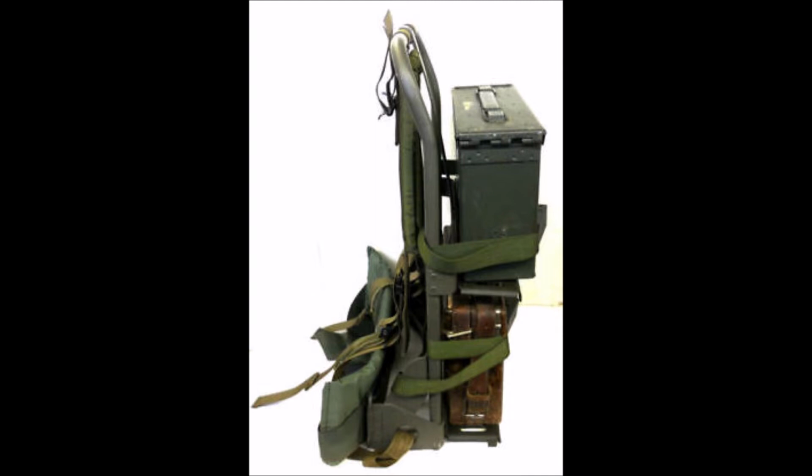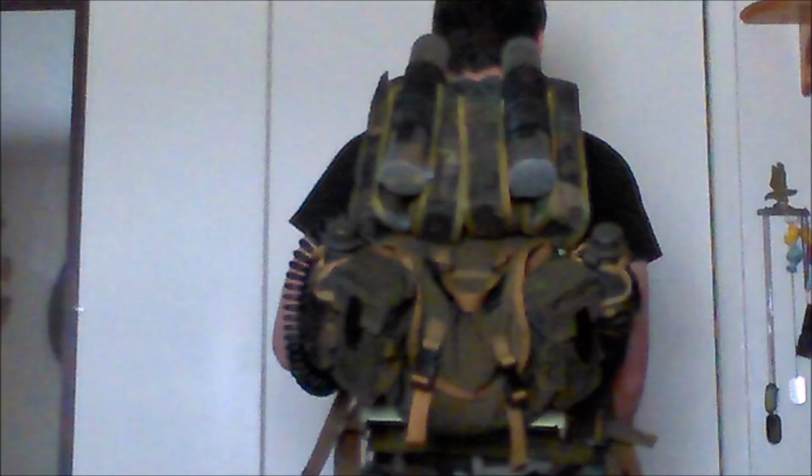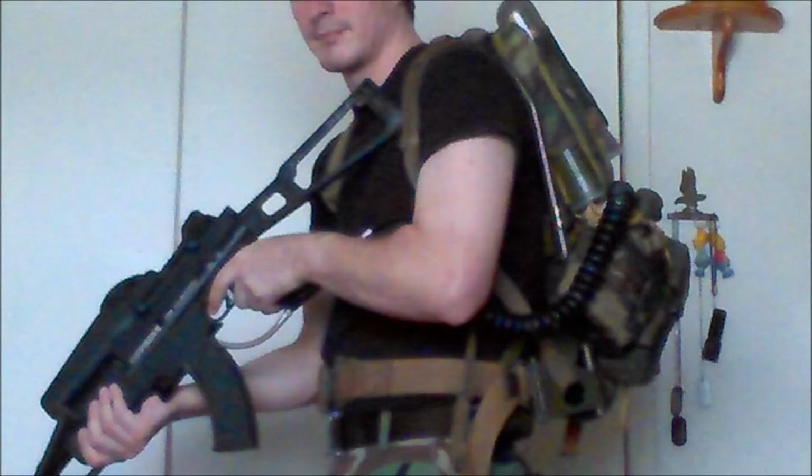The crossbars on the pack are also able to slip ALICE clips, and as you could see with this particular picture right here, using the pack frame, I hooked up a Black Hawk butt pack as well as a couple of pouches to show that you could do a lot with this.